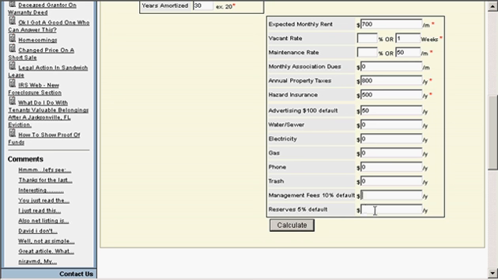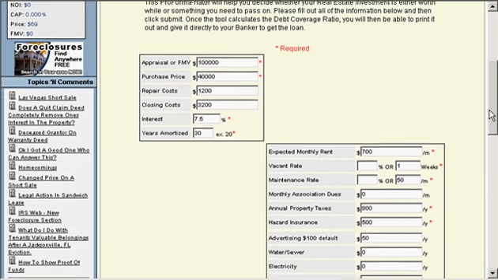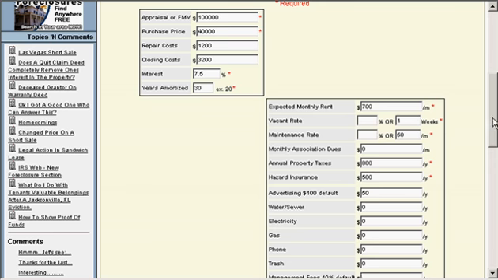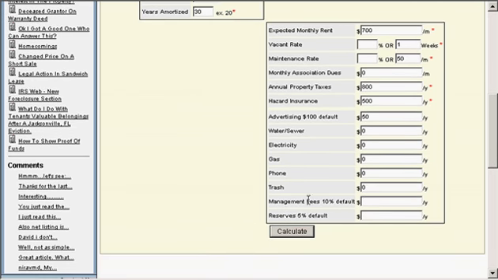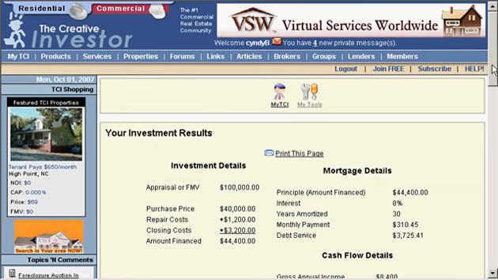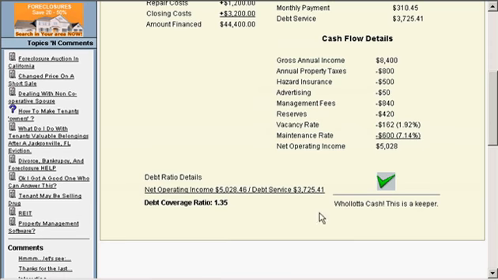So once you've filled this out to the best of your ability, and not been too conservative with this form, because if you're too conservative, you probably won't see any profit. But just put it as best as you can and then click on the calculate button. And we're going to find out if this is a good deal or a deal to pass on. All right, there it is. It says a whole lot of cash. This is a keeper, and it has a green check there.